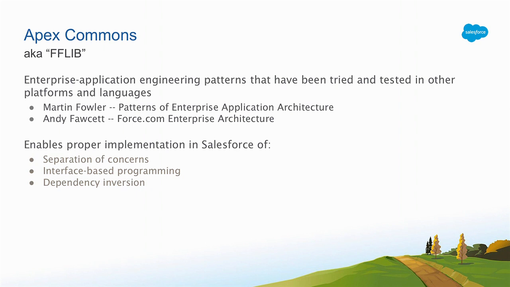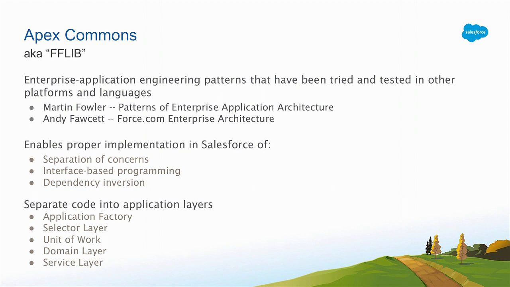FFlib enables proper implementation in the Salesforce arena of some of the SOLID principles that I use all the time: separation of concerns, making sure things are contained in a very cohesive manner, interface-based programming, so that we start that decoupling process, and dependency inversion, which is going to be probably the biggest part of this whole conversation.